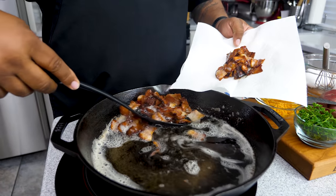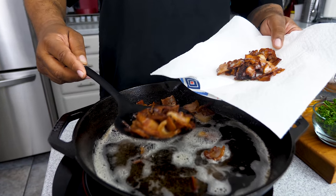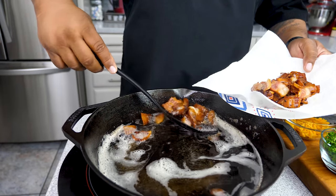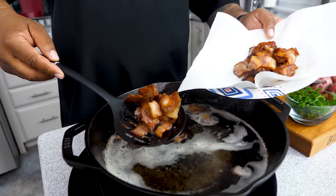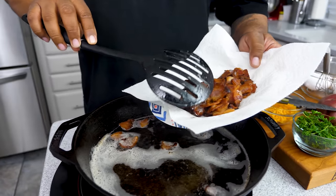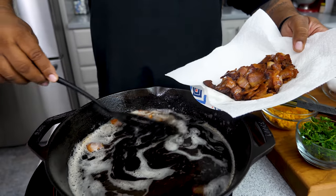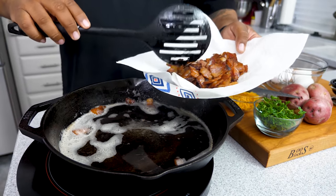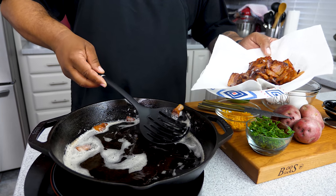I'm telling you guys, if you have the right tools when you're cooking, or even for whatever job you're doing, it makes your job so much easier. Now, some of you guys might like yours super crispy, and you can just cook them a little bit more. But for me, I like the in-between crispiness, and I like it to have a little texture. I like to see that little fat part. You see how this moves like this? But as it dries and releases its bacon fat onto this napkin, it starts to crisp up even more. This comes from experience. But we all know how to make bacon.